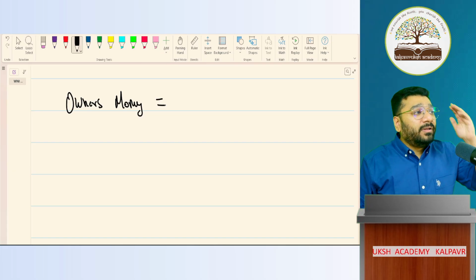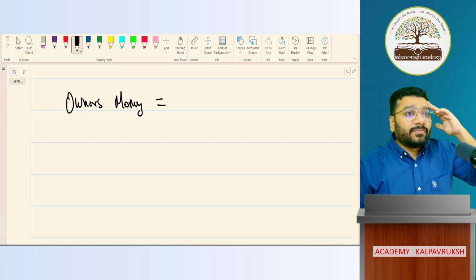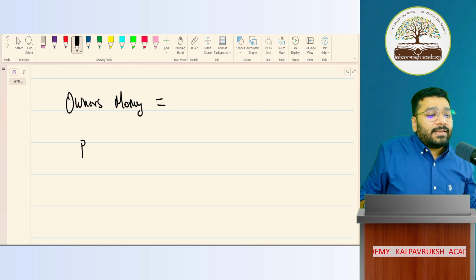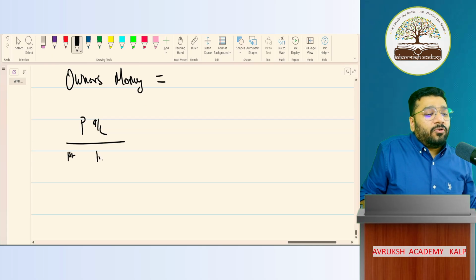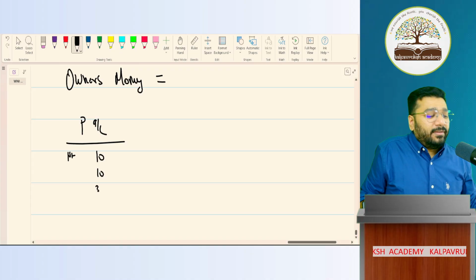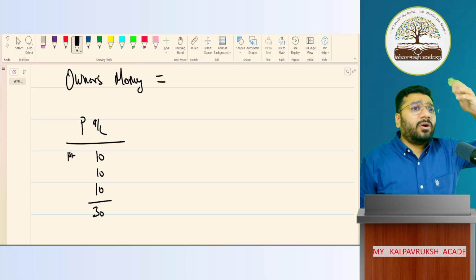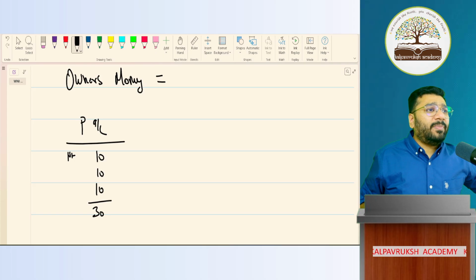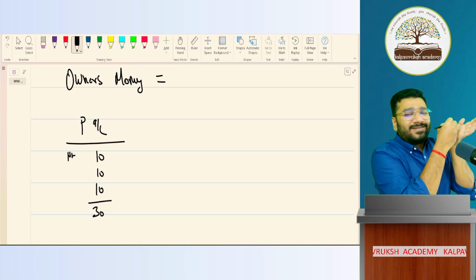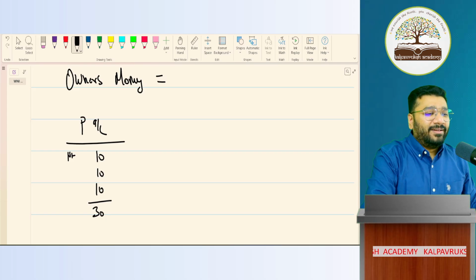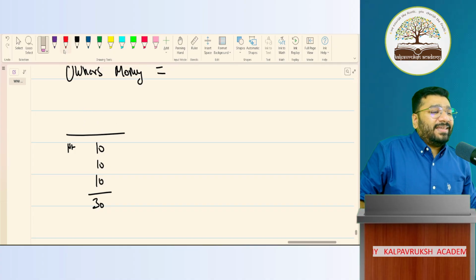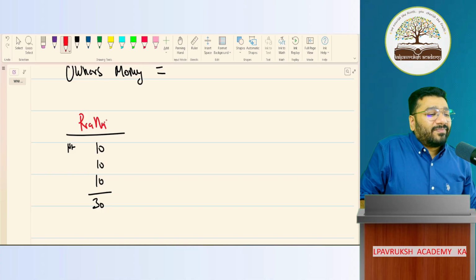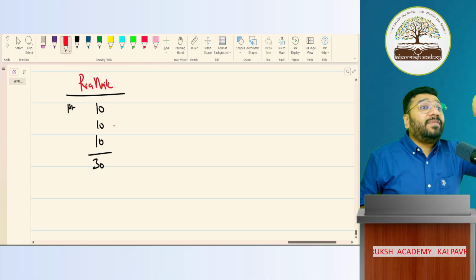Now the shopkeeper has to keep it in mind, no? So he'll open one account called Prathik's account. First day, he took a 10 rupee chocolate. Second day, 10 rupee chocolate. Third day, 10 rupee chocolate. Total how much? 30. They don't know all the accounts and ledgers; they'll just take a small white sheet and a pen, that's all. Account and all is our language. He just writes it down. Okay? 30. Out of that, 15 rupees I paid.